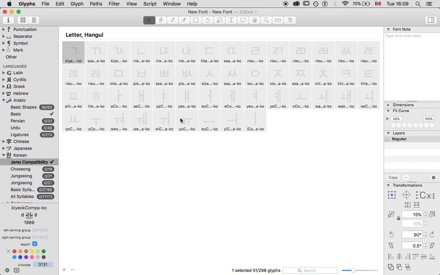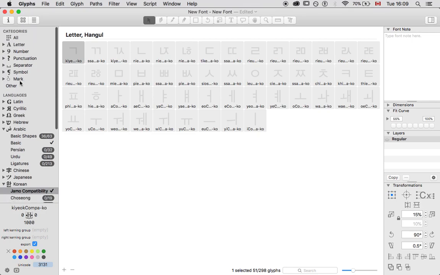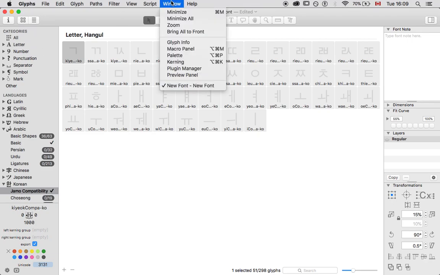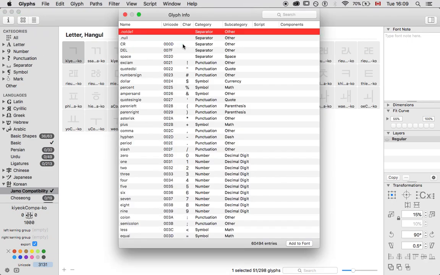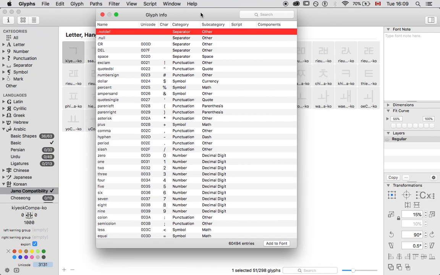If you do not see something that you need in any of these areas here, so any of these sub-tabs, what you do is you go up to Window and Glyph Info. The Glyph Info tab under Window shows you all of the glyphs that are available inside the Glyphs application, but that are not available necessarily through here.